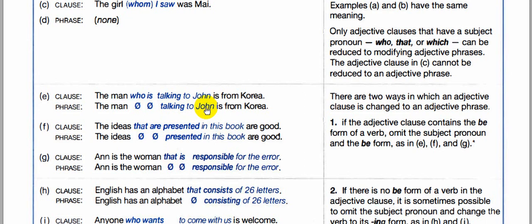Okay. لما بنحذف الهو، لما نحذف verb to be is، بيضل عندي verb with ing اللي هو talking to John. تمام؟ برضو the ideas that are presented. طيب ايش الازمنه اللي بكون فيها عندي verb to be؟ فلازم يكون عندي verb to be عشان احذفه. اوكي؟ اول حاجه، اول خطوه مهمه لازم تحذفي relative pronoun، بعدين تحذفي verb to be. زي هنا الاكزامبل عندي is حذفناها، وهنا طبعا لازم اول حاجه الهو حذفتها بعدين الاز، that حذفتها بعدين الاز.